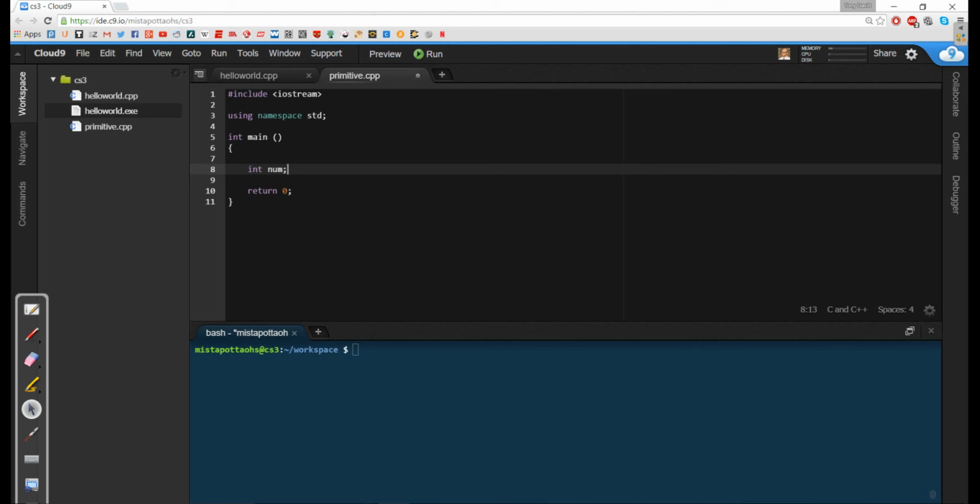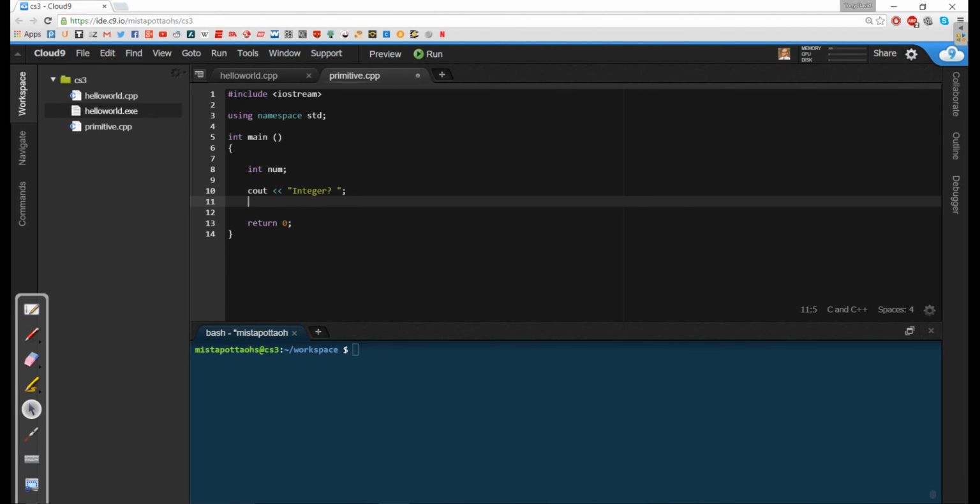What's going to be different about this is how we deal with input. You may remember that when we were dealing with input in Java, we had to come up with a scanner, and there was a lot of stuff that we had to do. Input in C++ is much more straightforward with the iostream and using the namespace std. What I'm going to do is prompt the user for something, so cout, and I want to tell them I'm looking for an integer.